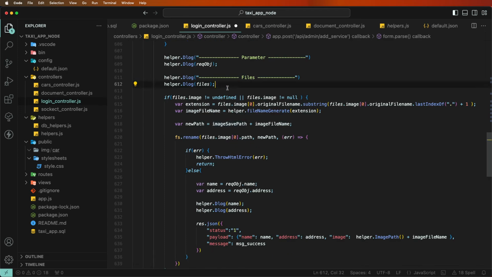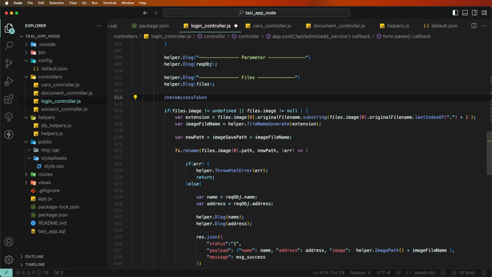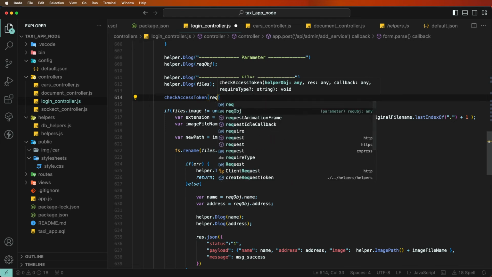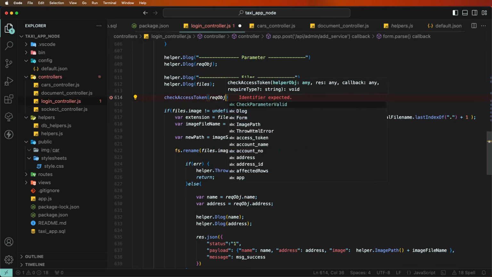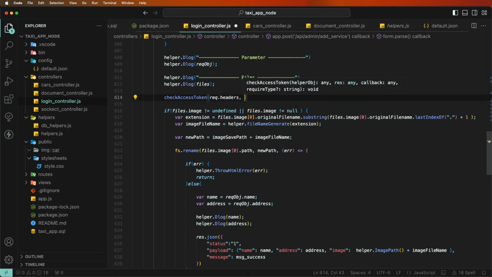First of all, we need to check the parameters, tokens, and headers, and pass the response object and call the user object to return.